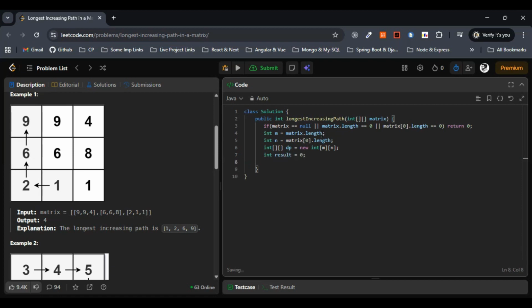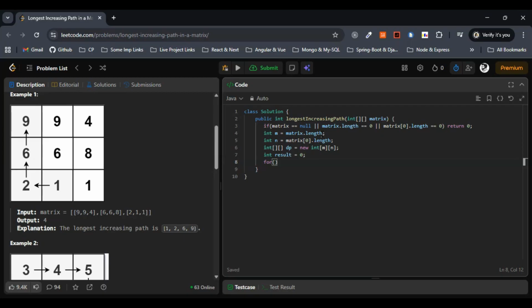Next, what shall we do? So we have to iterate over every cell and compute its path length via DFS, right? So let me write here for loops, and then we can write the helper method, then we can make use of it within the main method, longest increasing path.